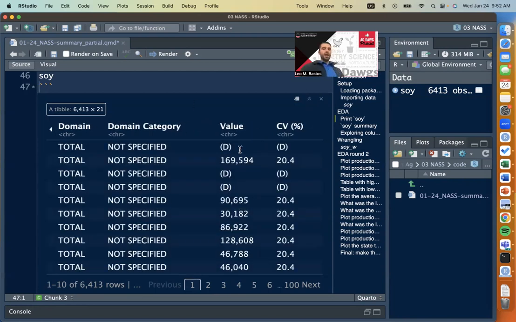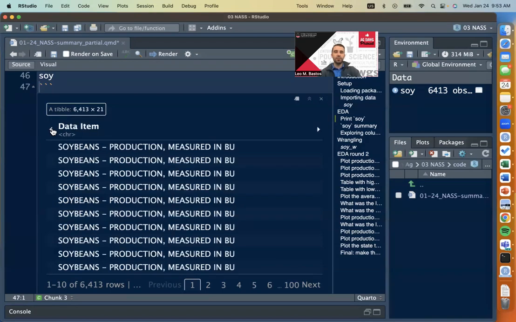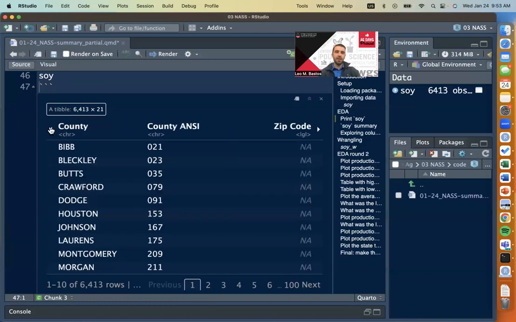The only one that actually has the true, remember, this is production, right? So soybeans production in counties in Georgia. So the column that has the actual production data is called value, and then everything else is just characterizing what this is. So, saying soybeans production measured in bushels, and there's a whole bunch of columns that are specifying what that is.